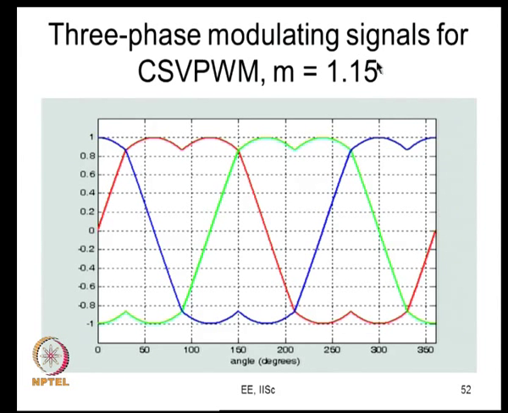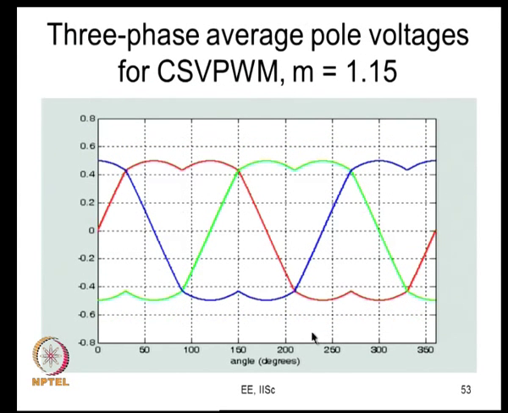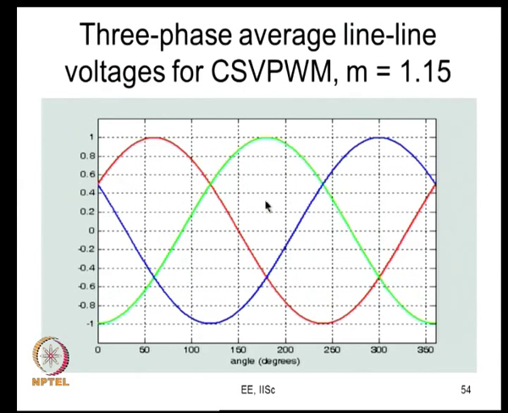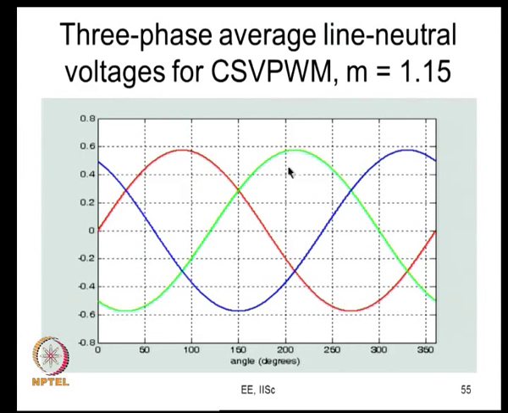When you are looking at m equal to 1.15, or 2 by root 3, you see that the MR star is just touching 1, which is the peak carrier, it is not going above that, it is not going below. So, you are into linear modulation, so there is no problem. These are the 3 phase average pole voltages, and the line to line voltage average just touches VDC. You have nice sinusoidal voltages, and the line to neutral voltages on the load, VRN average, VYN average and VBN average, are also nice sinusoidal waveforms, and incidentally this peak value is 0.577, that is 1 upon root 3.